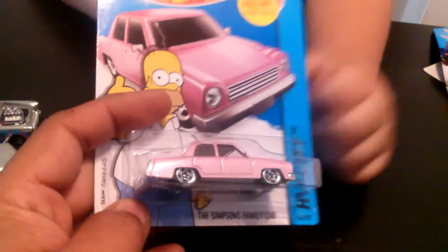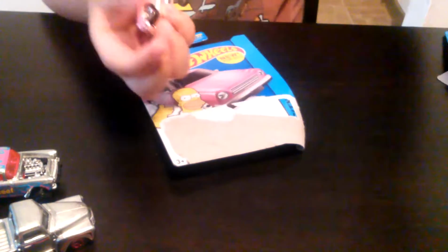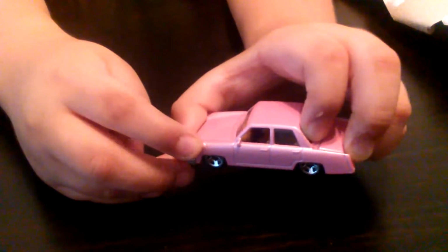Next we have the Simpsons family car. This was the first Simpsons car, and they move on to another car. They got a better one now. This was their old car, and you can see the crash. Looks like it's wrecked, huh? Let's check it out.